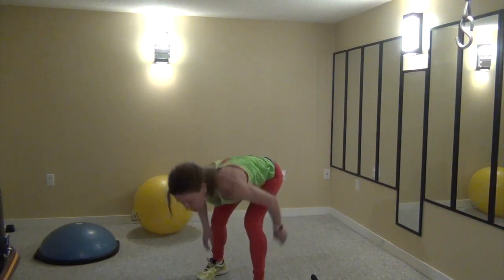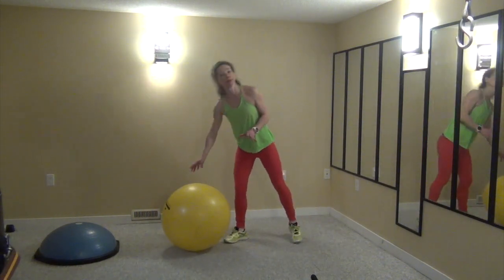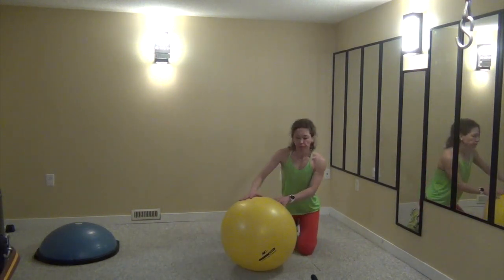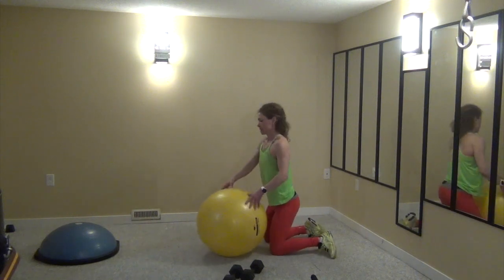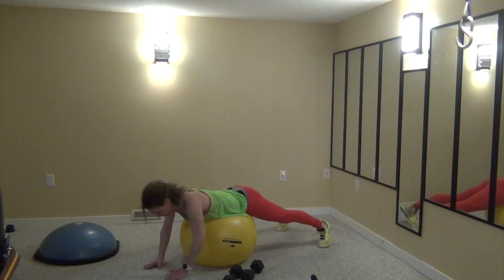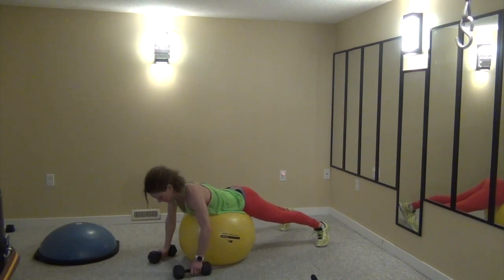And now we'll grab our stability ball and optionally your weights, or even if you don't have a stability ball, you can just go on a mat. And so grabbing those weights, we'll do a T plank and a T arm. So this is going to be similar to the flies we did.